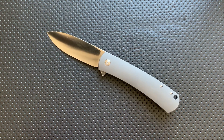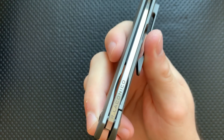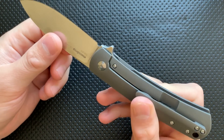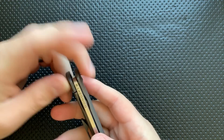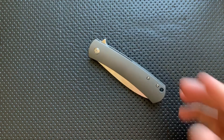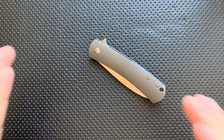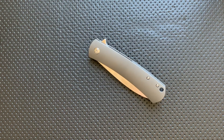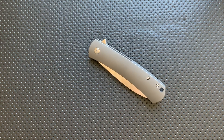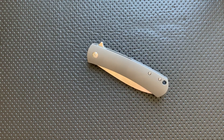Next thing, the stock is a little bit on the thick side — about 0.15 inches, which is not stellar. When makers are using this super-thick stock, even if they grind it down to a thin level at the edge, you have the potential to bind up cutting through heavier material like thick cardboard. Whereas a thinner stock might not. I'd like to see them thin the stock a little bit and keep that nice thin edge — it would be an even better slicer. This cuts way better than most things out there, but that's an area where they could make a pretty easy improvement.